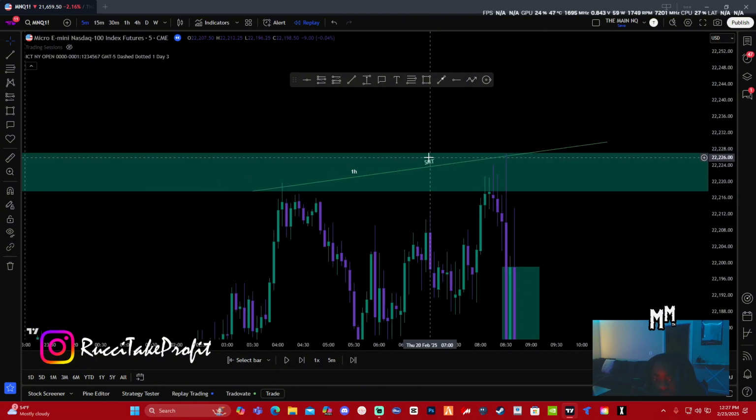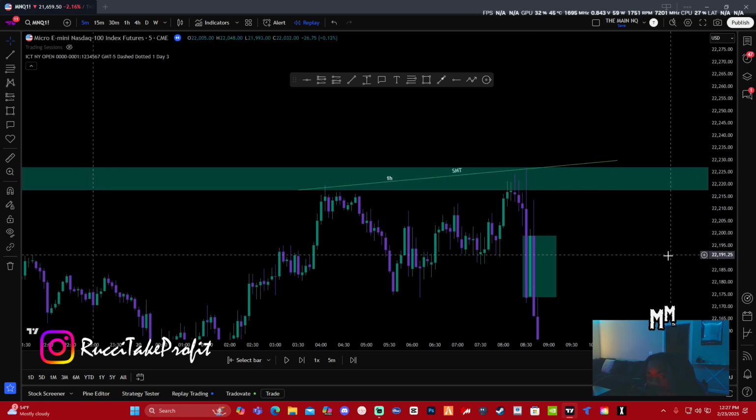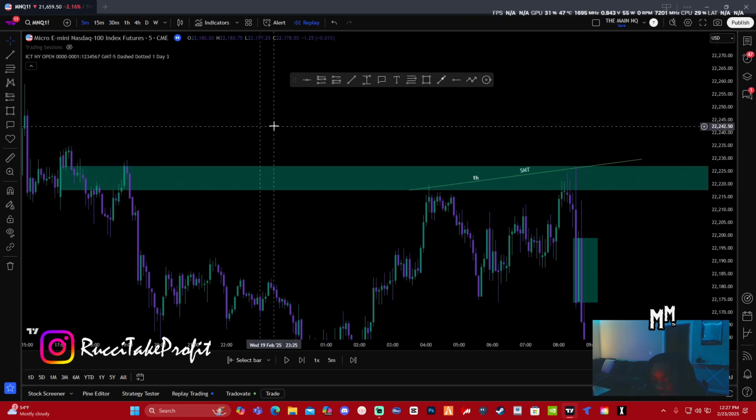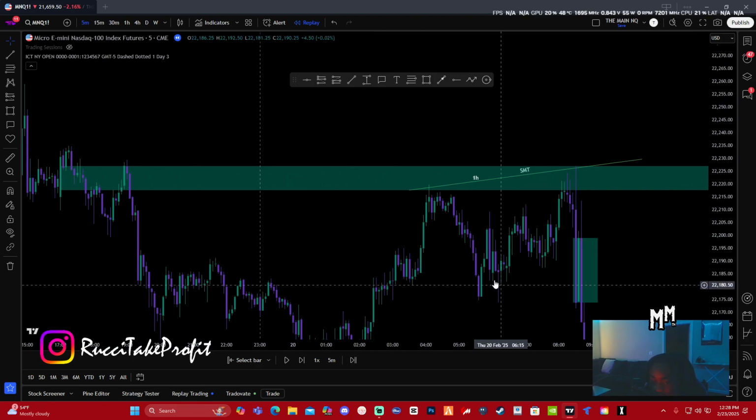So to catch this would have been difficult. It would have been happening right in your face, right? But if you had them both up, watching the SMT get placed at 8:30, you would have seen, okay, price is rejecting this 1 hour order block. This is also a 5 minute order block area, and then the SMT is placed from 4 o'clock in the morning to 8:30, and you would have seen the discrepancy, the difference between NASDAQ and the S&P 500.